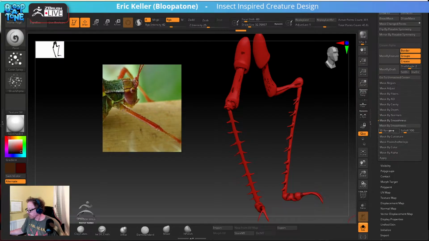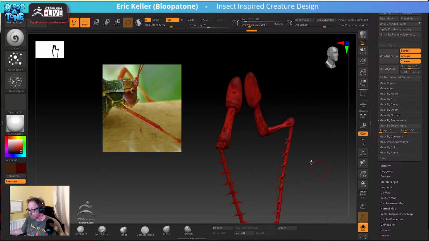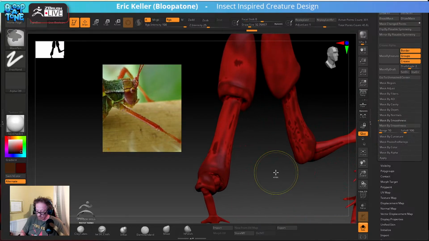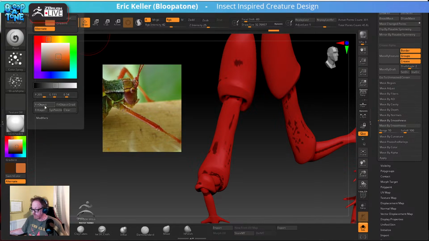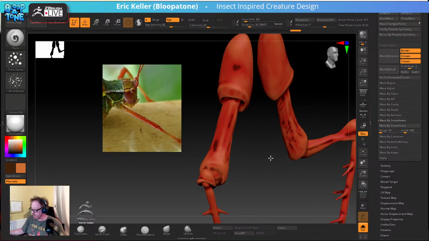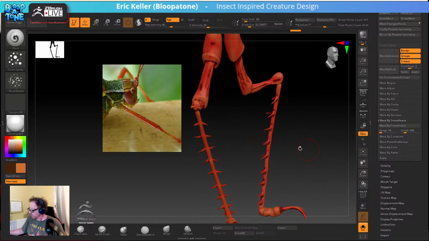Nice by smoothness. Some orangey yellows in there. Just a little bit. It's kind of cool. Aspect curvature.